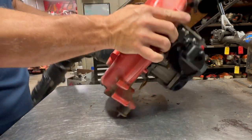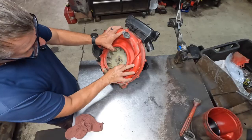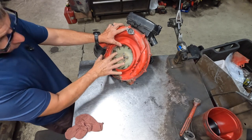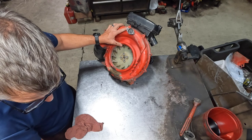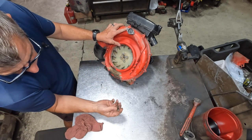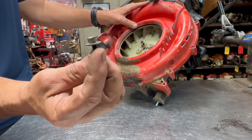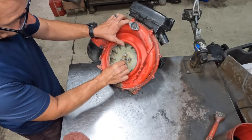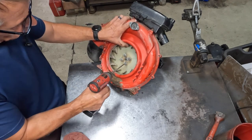Next, I'll flip it over. And then we're going to do the fan. Go ahead and grab the fan and line it up with the four holes. And then take all of your bolts and all the fan bolts. These are these bolts with the larger washers on them. Go ahead and put them in. And again, I like to get everything started before I tighten them all down.